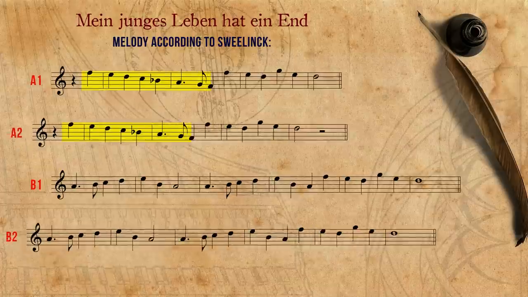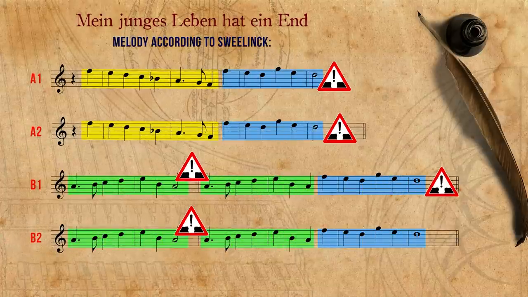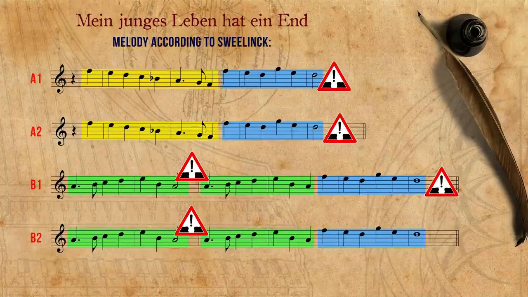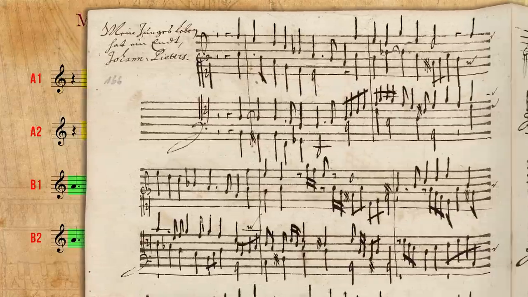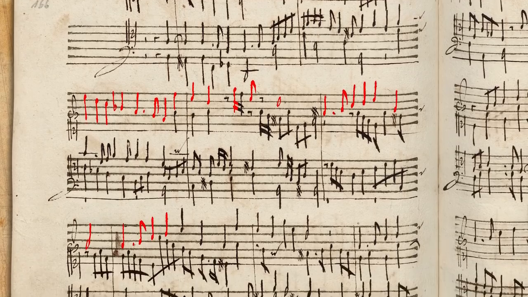As you see, the melody includes a lot of repetitions and many gaps between the phrases. Things that would make it rather challenging for the composer to keep the listeners interested and to maintain a sense of flow. The way Sweelinck uses this melody in his setting is rather simple. He generally puts it in the top line and fills in the rest, each time differently, of course.